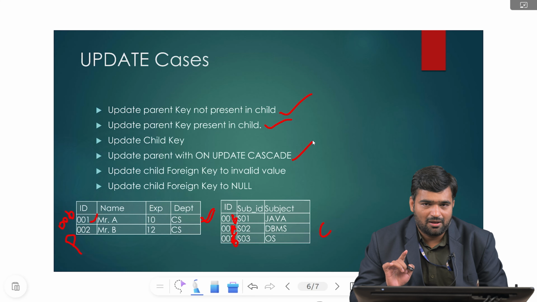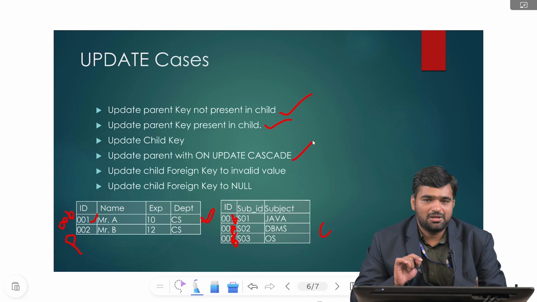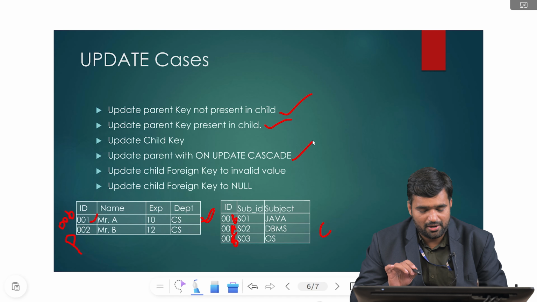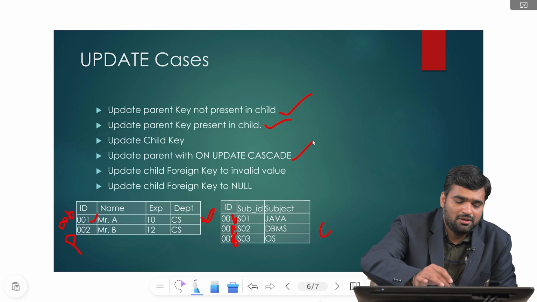Because the basic condition for the foreign key is that whenever the ID value exists in the parent table, then only we can insert in the child table. So if the particular key exists in the parent table, yes, we can do that. But if the updated value does not exist in the parent key, we can't do that updation. So that is case 3.